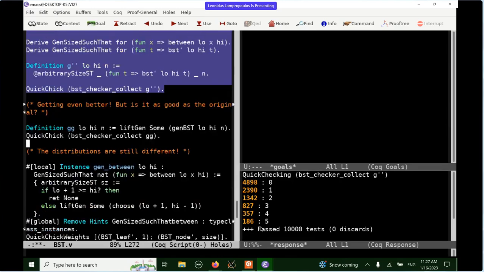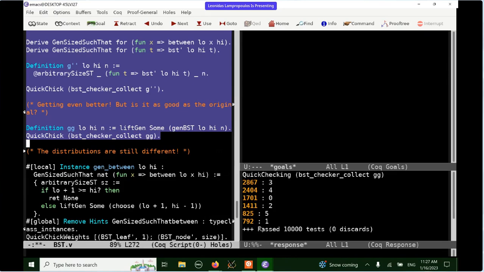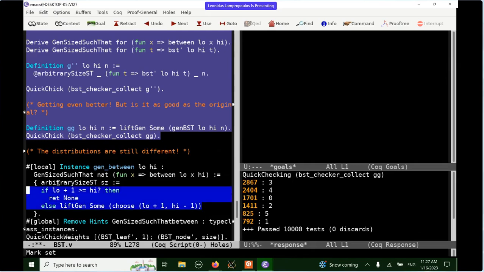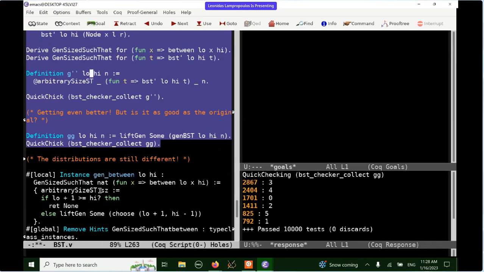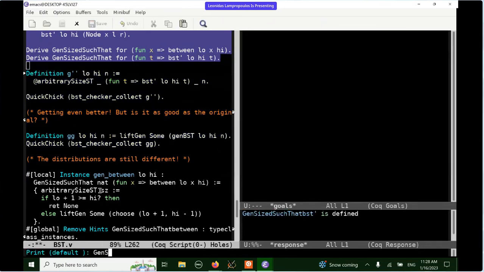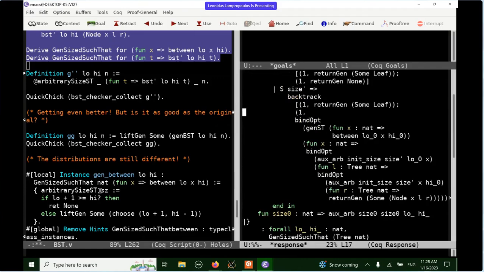But is it as good as the original that we wrote by hand? Well, let's see. The original that we wrote by hand was even better. Why? Well, the original one had this thing, right? The original one was checking if low plus 1 is greater than high minus 1, and in those cases returning something, whereas this one was failing. And the second thing is the distribution of the thing that is produced here, gen size such that is prime. The distribution here is 1 and 1, as I said, right? The default distribution that it picks for weights is 50% leaves, 50% something else. Whereas before, we skewed it much more towards the size.